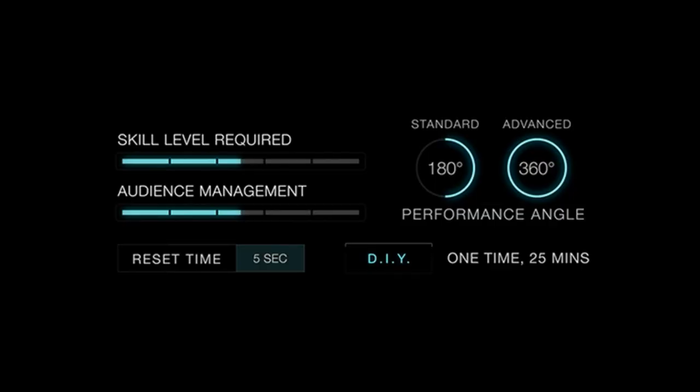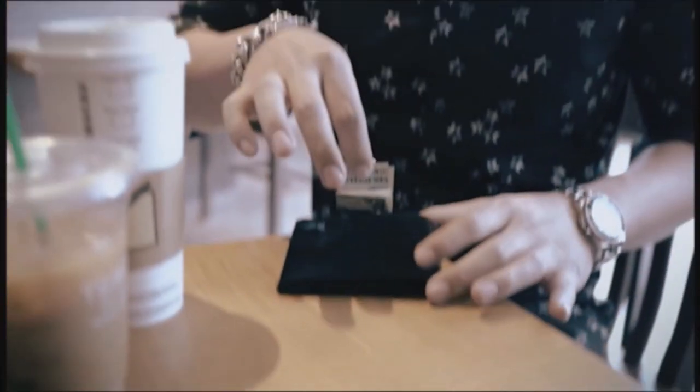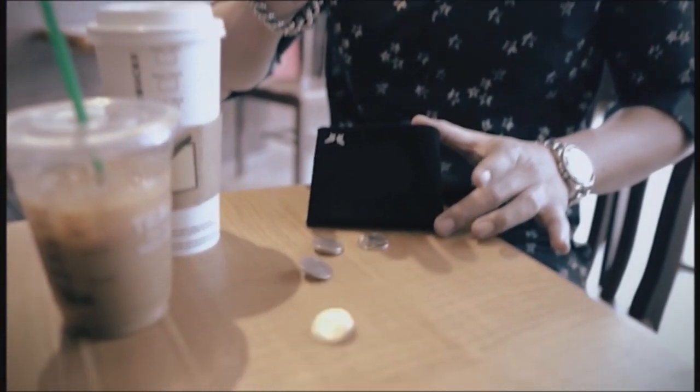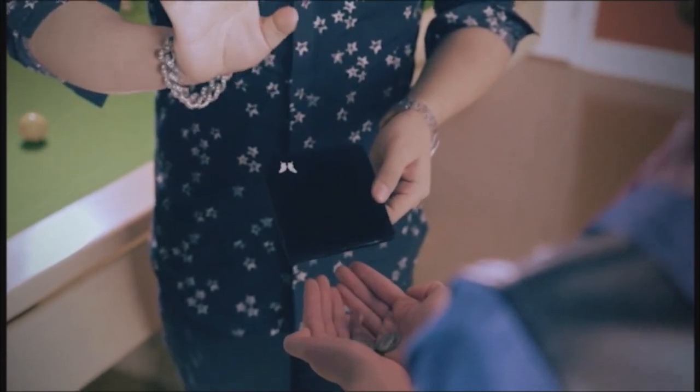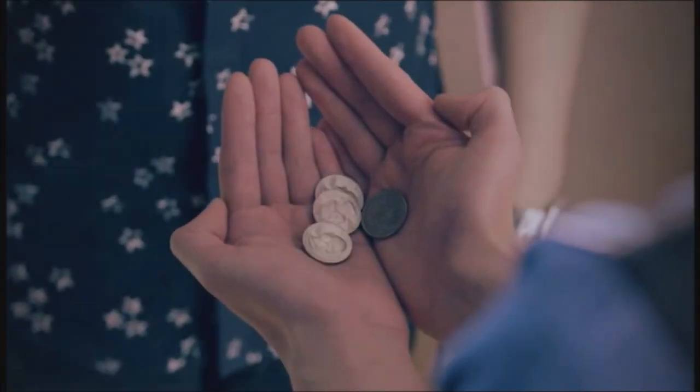All right, so if you get a chance to watch the trailer, they do talk about the angle sensitivity and the knackiness of this effect, and I would repeat that. This does have angle sensitive corners and issues, and I would say it's probably best with a 180 degree viewing area. Herman from SansMinds does the teaching on this, and he talks about how you could do it surrounded, and how you could do it in a performance venue that has more lighting than you would like.